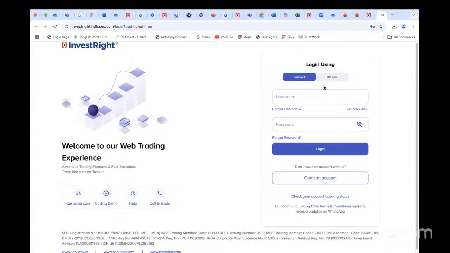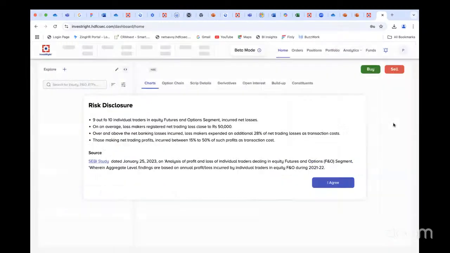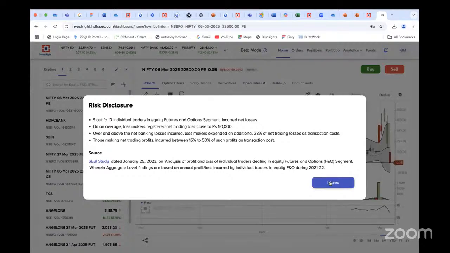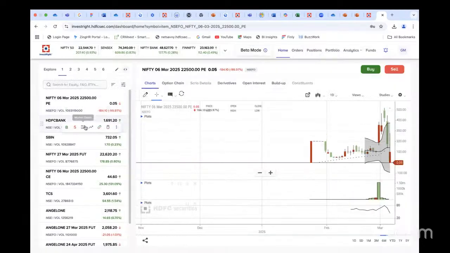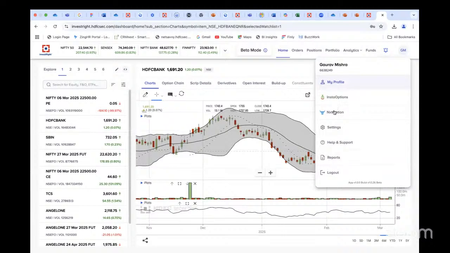So let me log in to my Trader Web now. I hope all of you are familiar with this InvestRight Trader Web by now, because this is one of the very advanced platforms that we have built in-house. Once we log in to InvestRight Trader Web, we have to go to the profile section, and here you can see NXTOption. What is the difference between these 2 methods? Earlier from the web page we had to go to Products, Derivatives, then NXTOption.